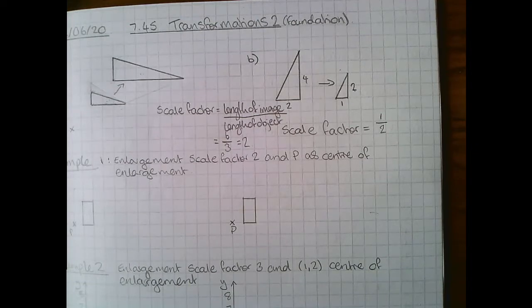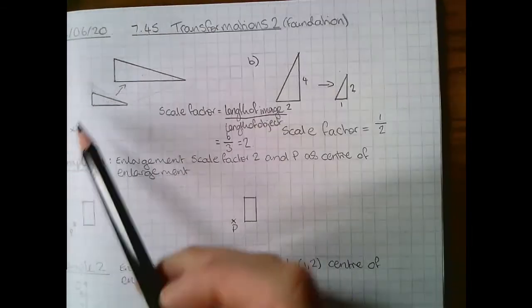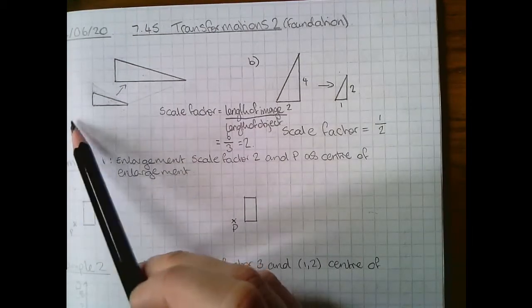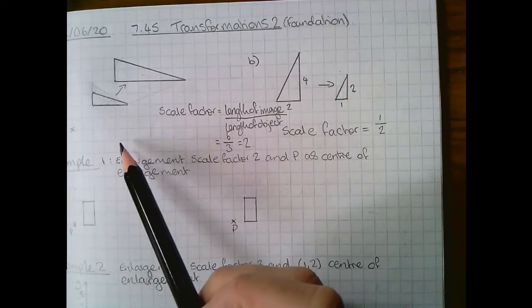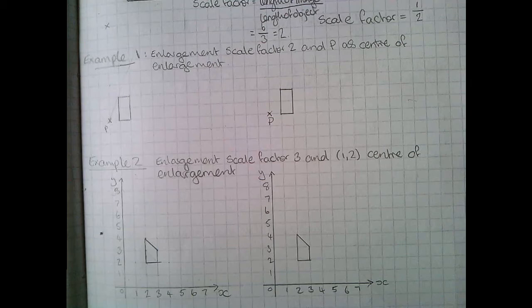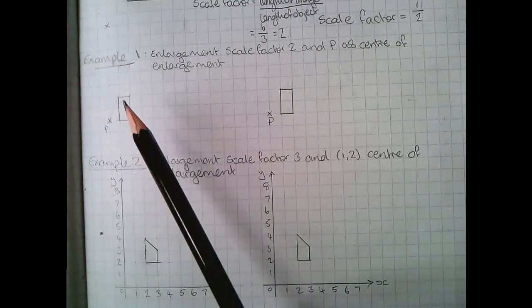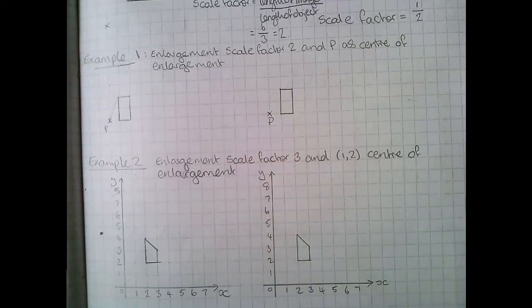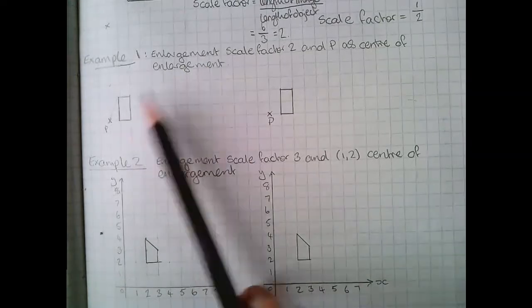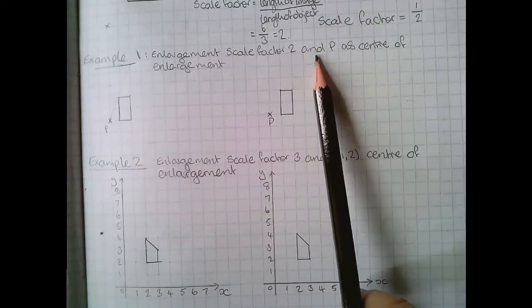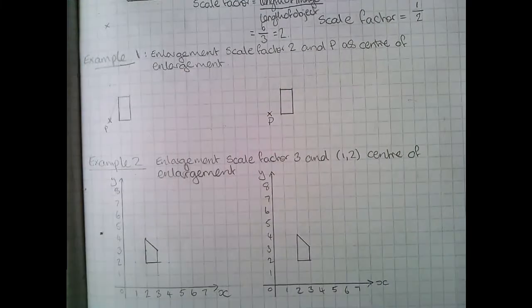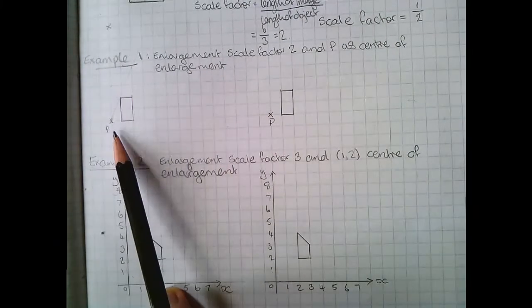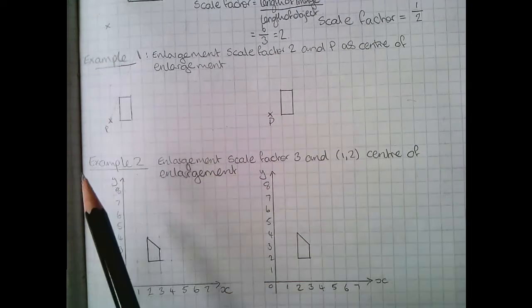Also for an enlargement, we need something called a center of enlargement. So this tells you where you're enlarging from. So that'll tell you where your image will end up. We'll talk through that in a second. Okay then, so moving on to example 1 from your textbook, you can see that we need to enlarge this shape by a scale factor of 2 and at the point of enlargement of P. So you're given P in this example, and that's the shape we're enlarging there.